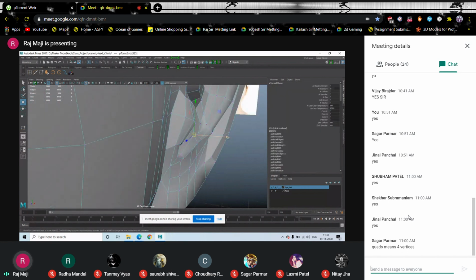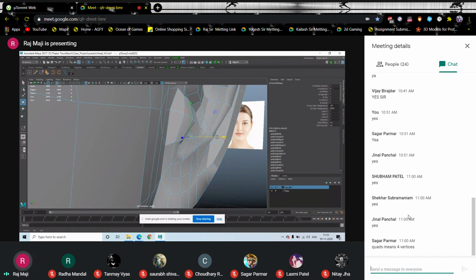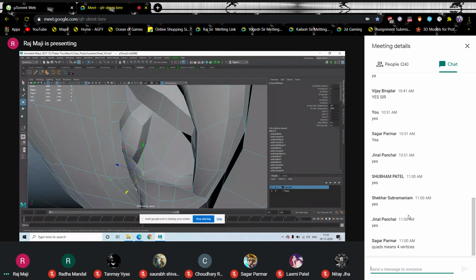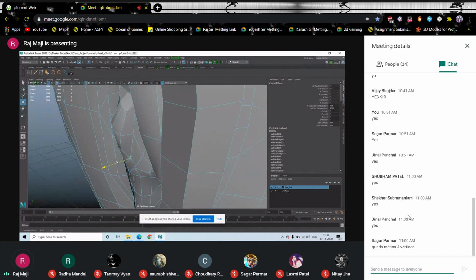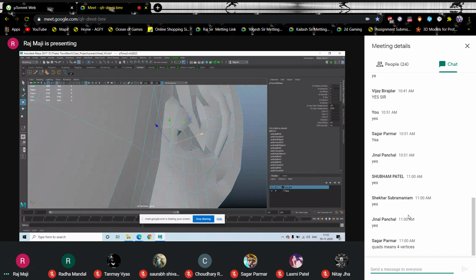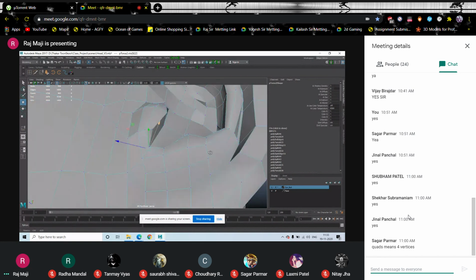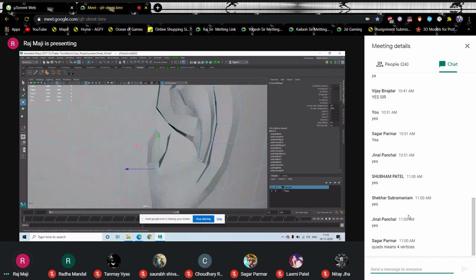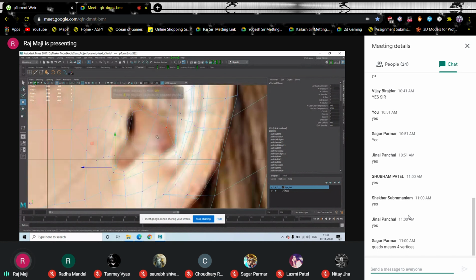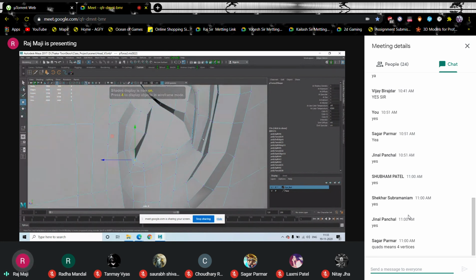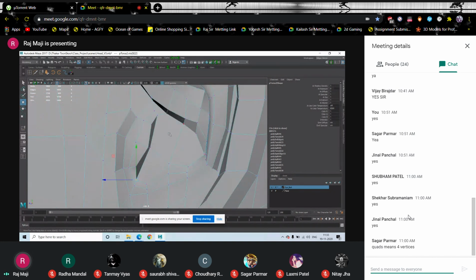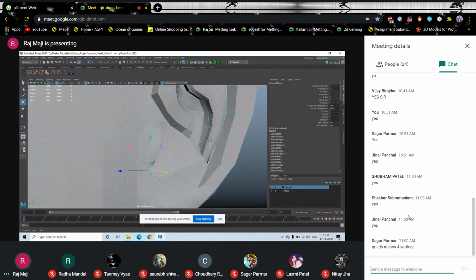Don't you think I should push it inside a little bit? Even this one I should push a little bit inside. Okay, so let us check. And if you have noticed, all my errors I have accumulated in this area. All my errors. Okay.